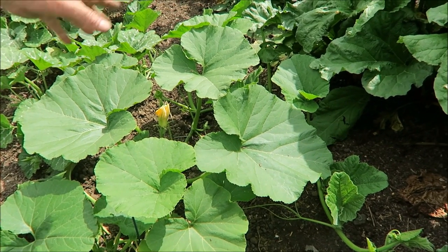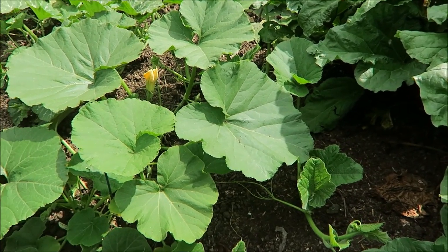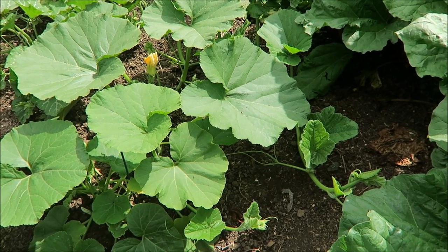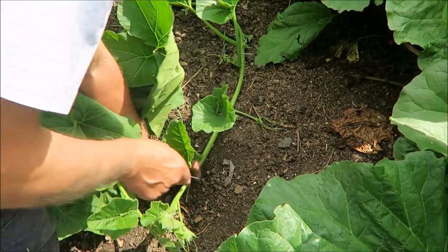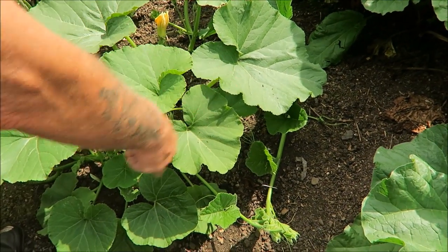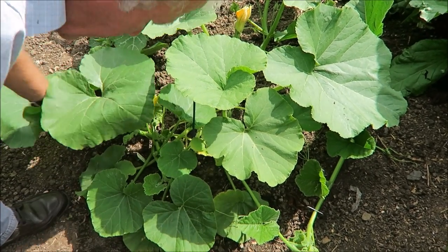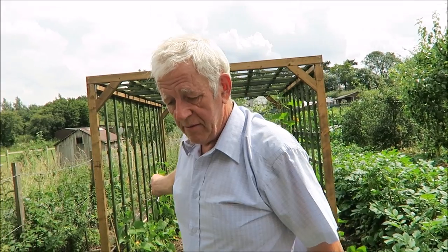So that one's now going round nicely and it'll join up there and keep going round and round. This one is next to the rhubarb — as I've been harvesting the rhubarb I've tried to take the stalks off this side to give it a bit more room. We'll try to bring this one round the circle, remembering that I need a walkway as well — I want to keep them quite compact. We'll drop a pin in there and hopefully that will root down. Looks like there was one that's been knocked off, so we've lost that — we'll have to wait for a side shoot.